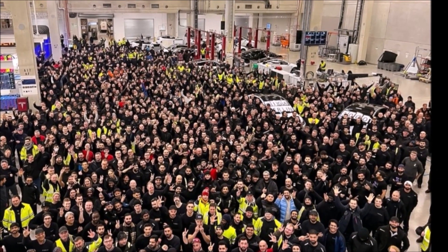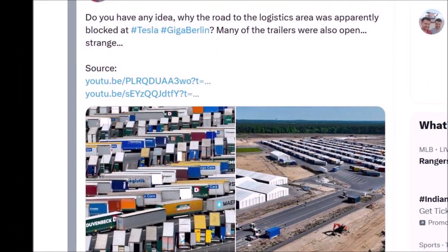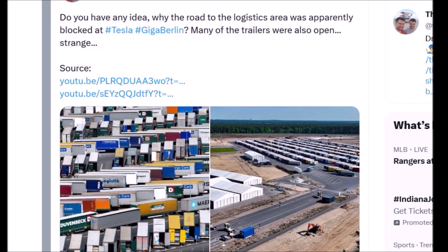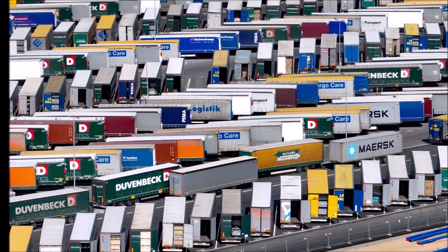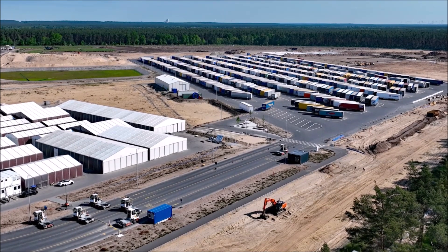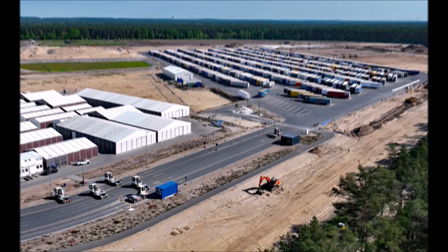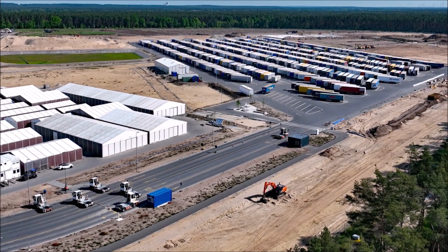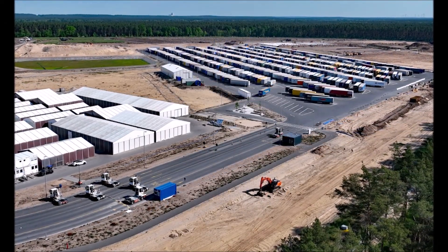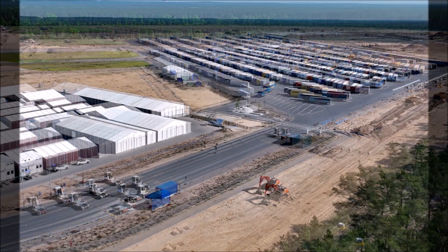The second image shared by the Wolfpack Berlin Twitter account reveals an unusual scene at Gigafactory Berlin — many trailers in the logistics area with open doors. This discovery has further fueled the mystery surrounding Tesla's operations at the factory. If you are in the trucking or semi-truck industry, why do people leave trailers open? One plausible explanation is that the open doors are part of regular loading or unloading operations. It's possible these trailers were in the process of being loaded or unloaded, with doors temporarily left open for ease of access — a common logistics practice to facilitate efficient movement of goods.